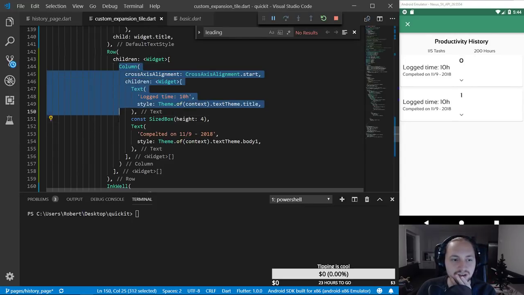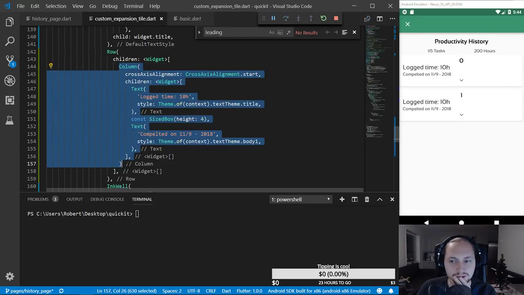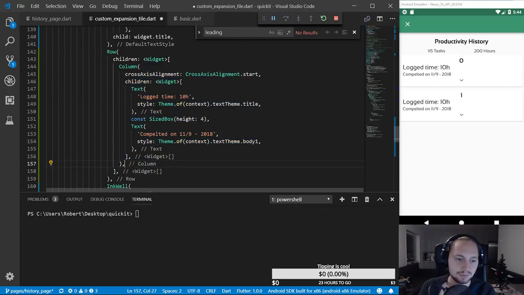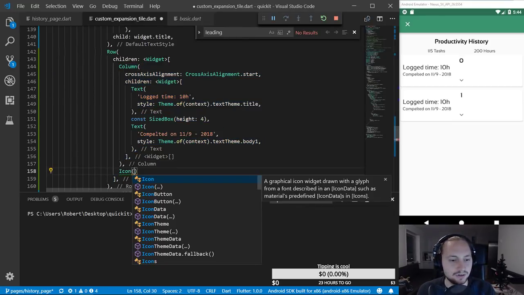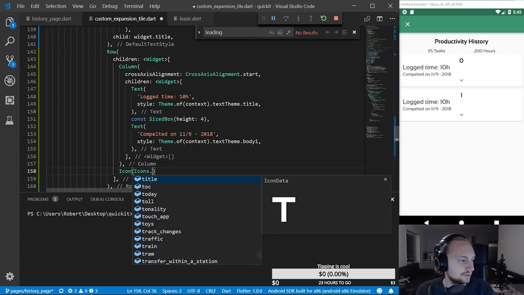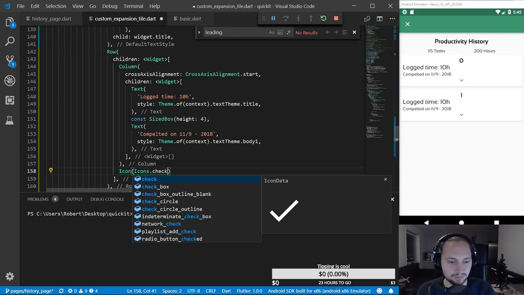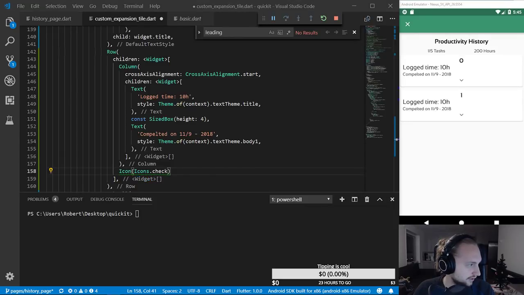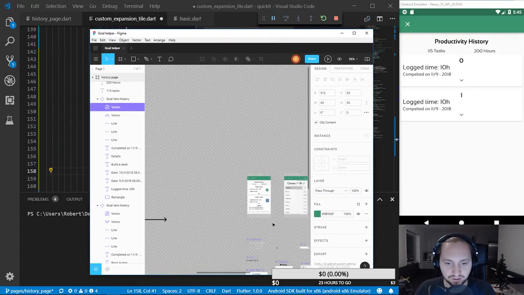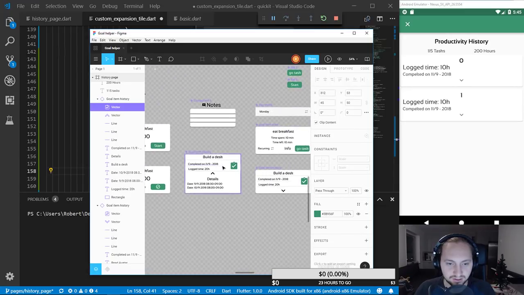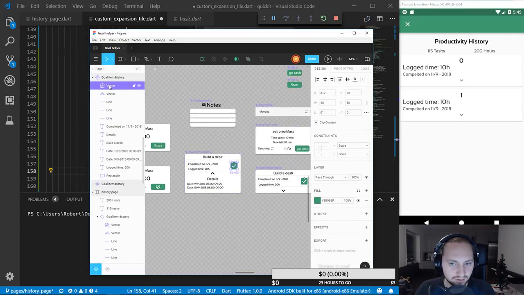So right now we have a column, right? So the column is inside a row. So the next item on the row will be an icon. Icon starts checkbox. Checkbox. Let's see what that icon actually is. So I really hope I have the icon for this. If I go to this one. Or is it just called a vector? Or is this?